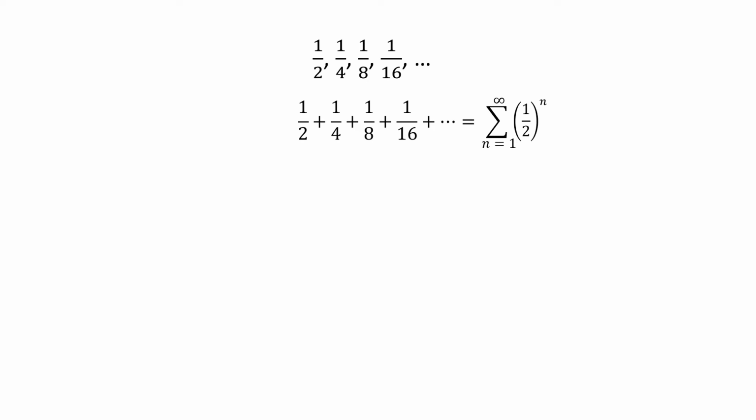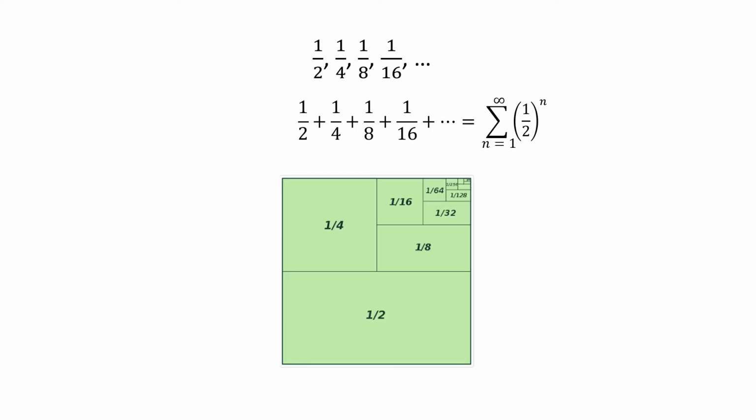Okay, so to find the sums, we can't actually do that to infinity. That's going to take an infinite amount of time just to add up all those fractions. So instead, I'm going to find the partial sums. And to do that, I'm going to show you this. We have this 1 by 1 square, and we're going to slowly add up all the pieces to the square.